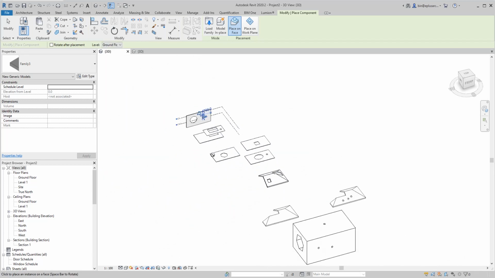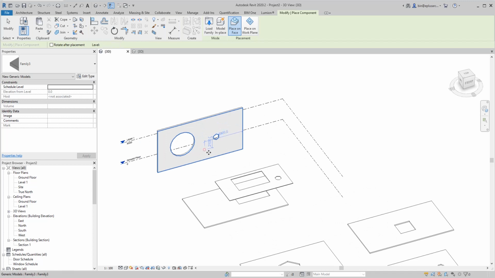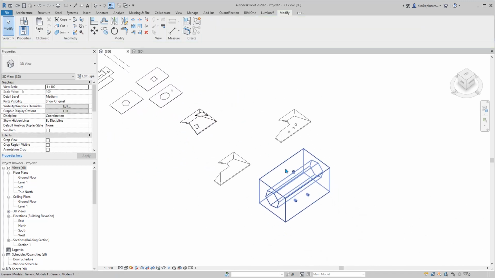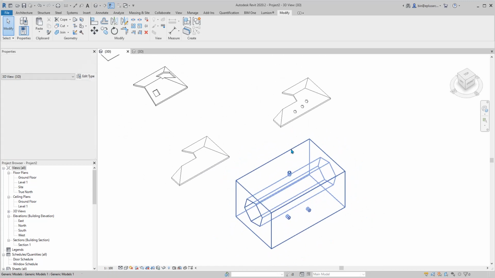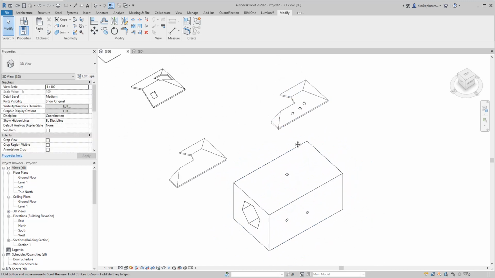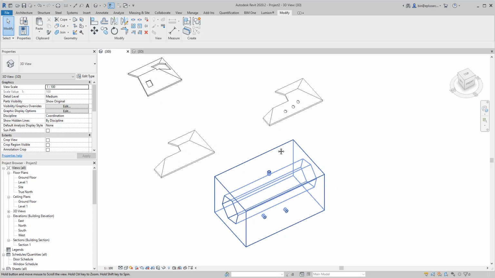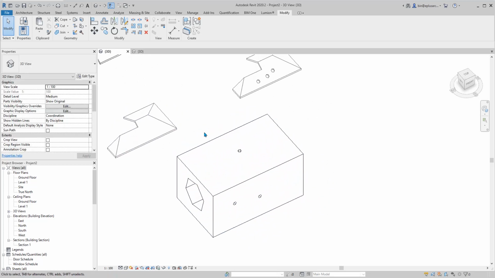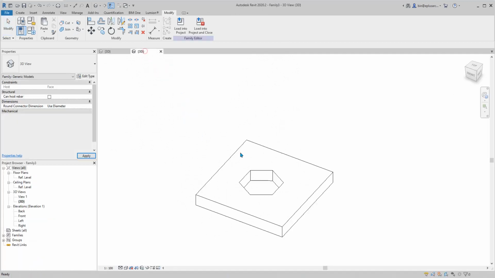Okay, so this is the easiest way to cut holes if the holes are just regular shape, or you can even build some parameters to control the size.